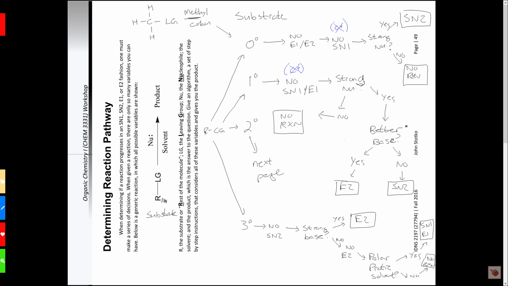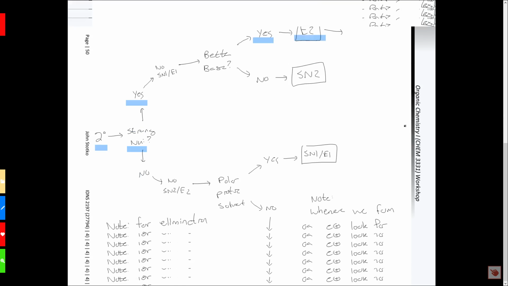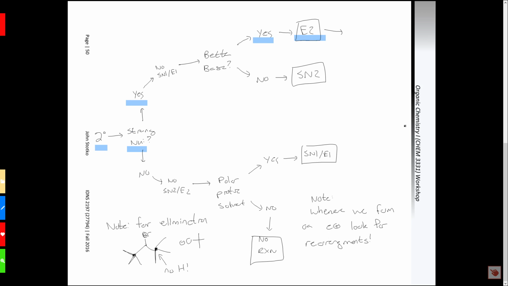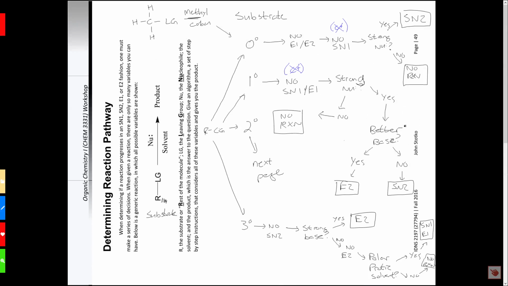Also, obviously, you won't be able to do this on a test. You won't be able to get this sheet. In my opinion, when I took Orgo 1, I made this sheet, and I never used it again, and that's perfectly fine. The process of you making it is putting it in your head, and that's where it is important. The fact that you have it for reference is actually hindering. If you always reference it, then you'll never get it stuck in your head, and on a test you'll be flopping around like a fish.